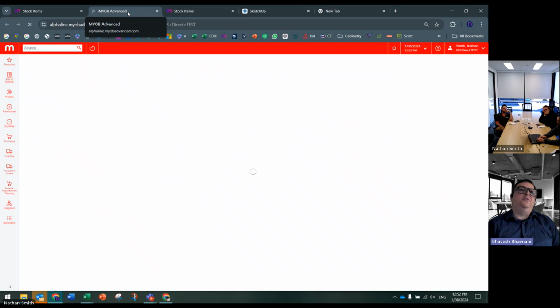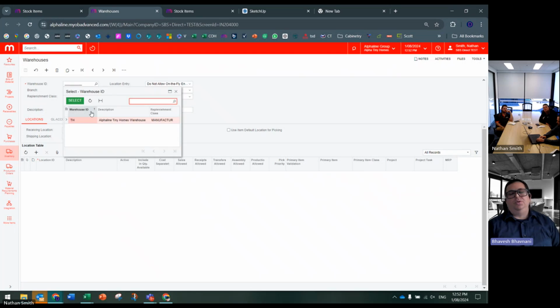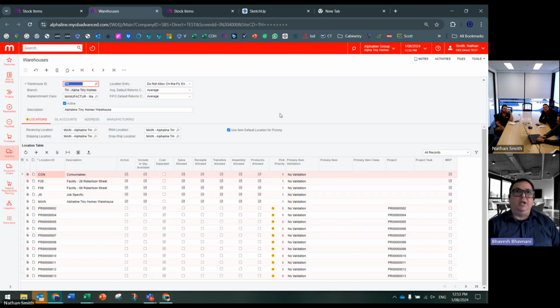I will do the same thing for non-stock items. There are many items that I may not want to maintain inventory of. They are too small, so as soon as I buy them, I want to expense them. So I can create non-stock items as well and attach them to my bill of material.